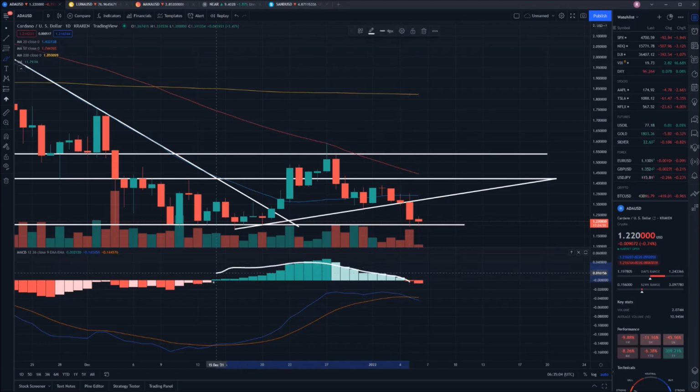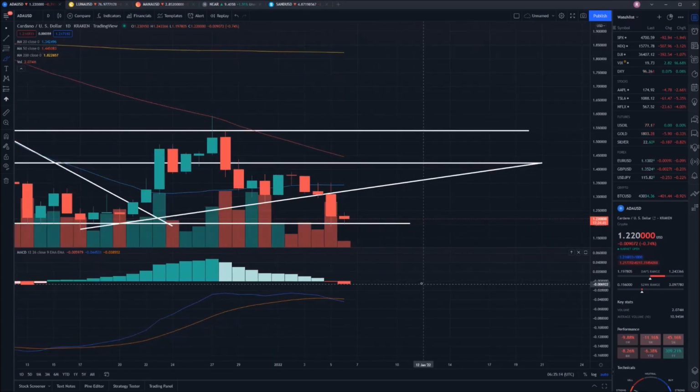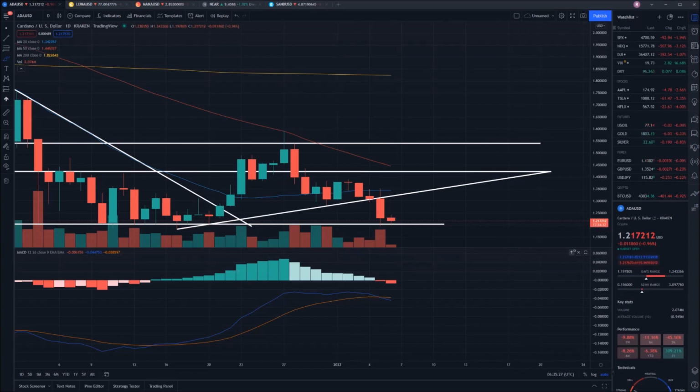This green period we had here, whilst yes, it was mainly buying momentum, as you can see, the price was relatively unaffected, and you'll see that for the majority of the videos I've put out over the past week or so, this is the case. The crypto market is not performing well, so I don't think Cardano's ADA coin specifically is the big issue. It is the overall state of the crypto market at this point in time.